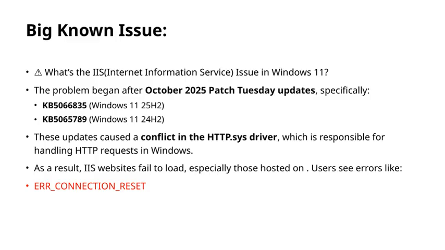These updates caused a conflict within the HTTP IIS driver, which is a crucial component responsible for handling HTTP requests in Windows. What does that mean in practical terms? Well, because of this conflict, IIS websites are failing to load properly. We've seen users encounter errors like connection reset, which basically indicates that the connection was abruptly closed or reset. This issue is especially problematic for those hosting websites on IIS, as it disrupts normal access and functionality.